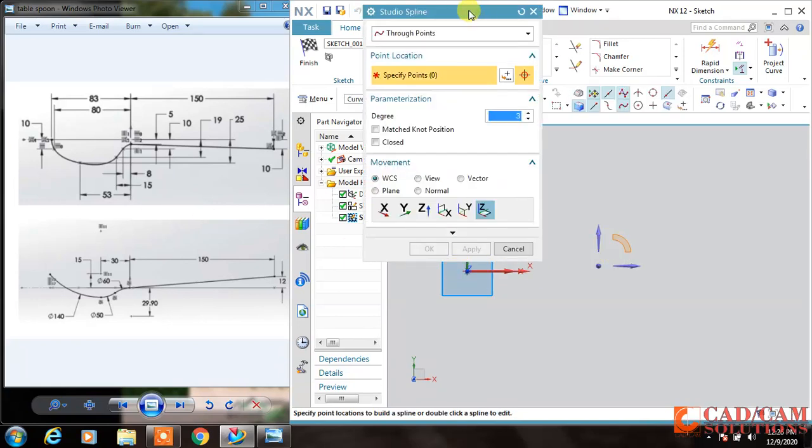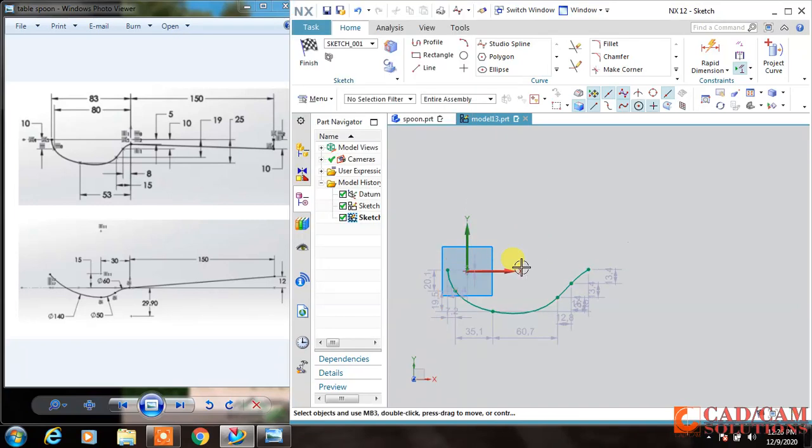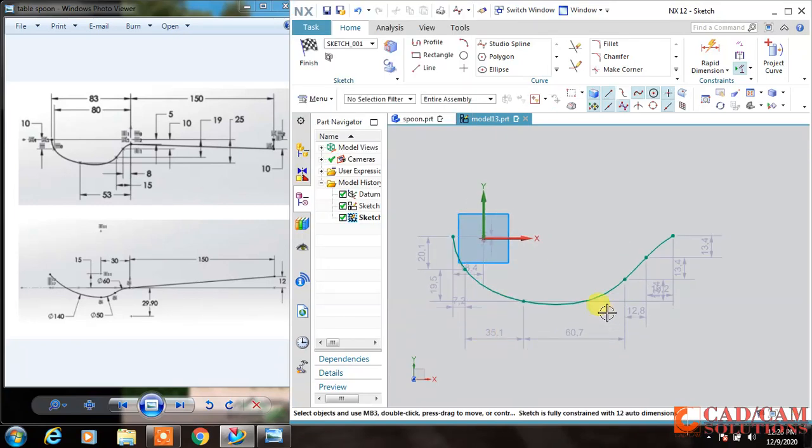Click over here for the first point, then second point, third, and more points, and this is my last point. Click OK. The dimensions will come automatically, and now I have to define them.